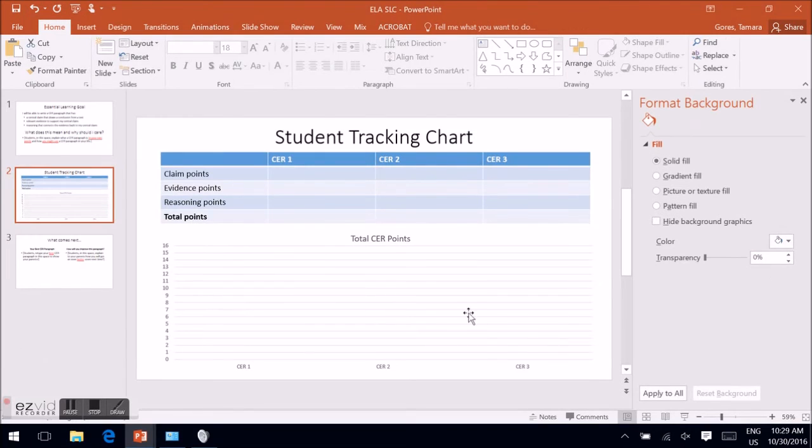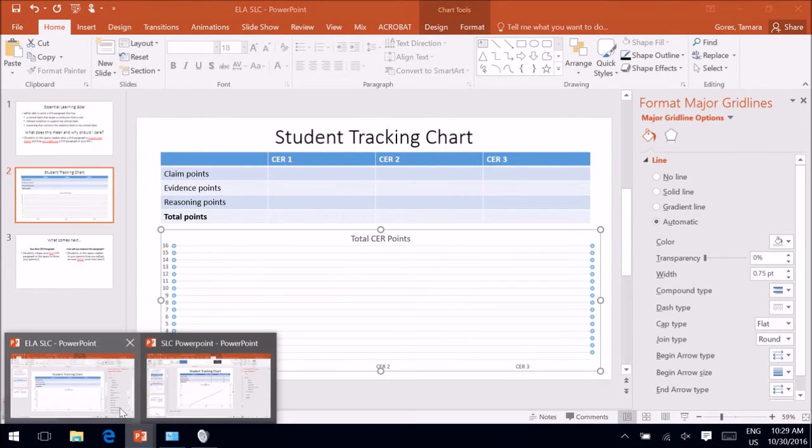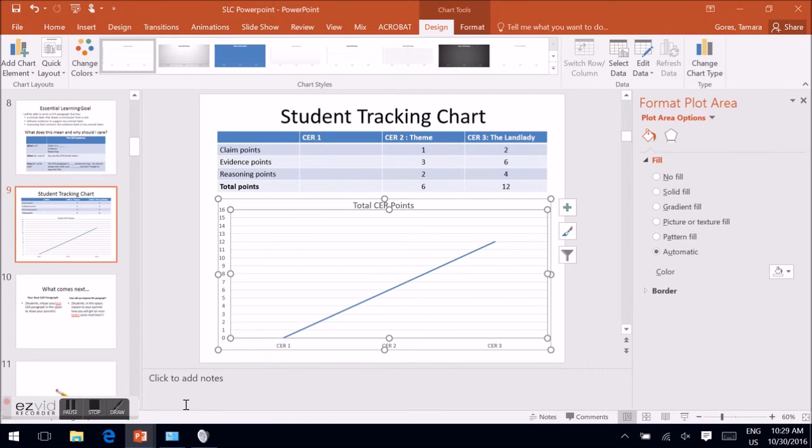Once you've typed in your total score, you're just going to click the X. Oh, for some reason it took me to a different page. Okay, so after I exit out of that, you'll see that it graphed on a line here my scores. So you can see my scores went from 0, from nothing, to 6 to 12. So it shows my growth here, my improvement on the CER paragraph.